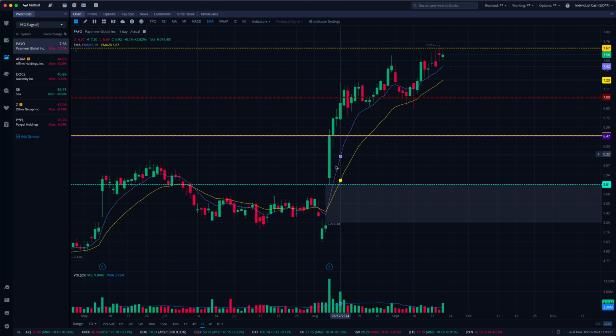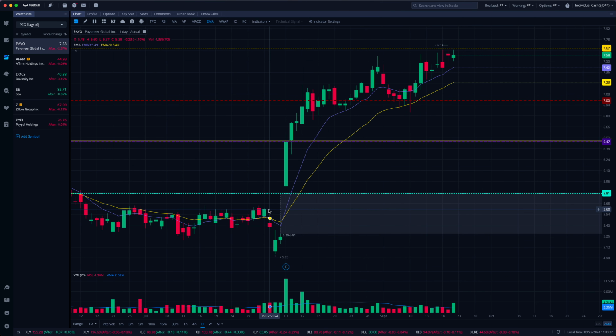As the shorter term EMAs, I prefer the 9 and 20, but you know, the 10, the 21, whatever, there's not a huge difference, whatever you use, these start to catch up to price, and price starts to consolidate, and the range decreases and the volume decreases. And that's where we're going to want to take our entry somewhere near these 9 and 20 EMAs, right? So you can see on this stock, that's exactly what happens.